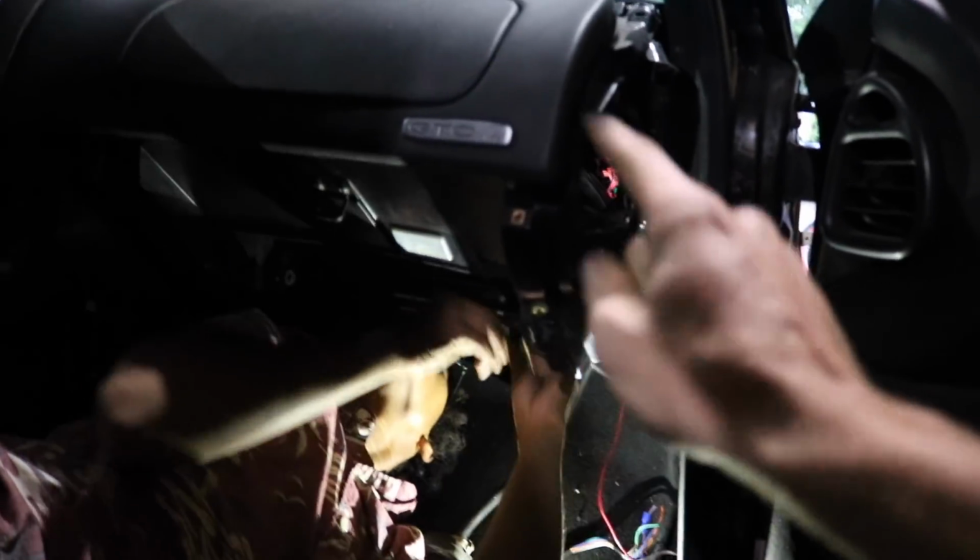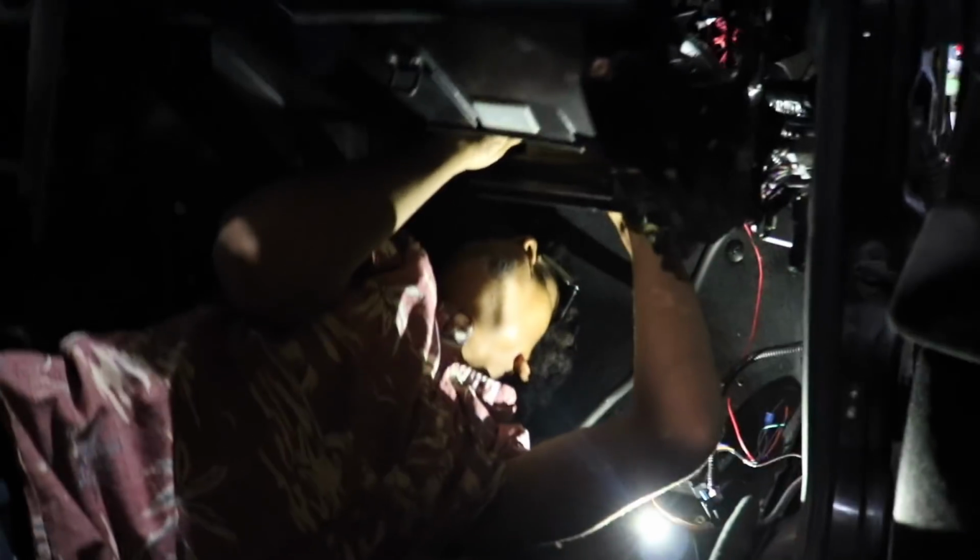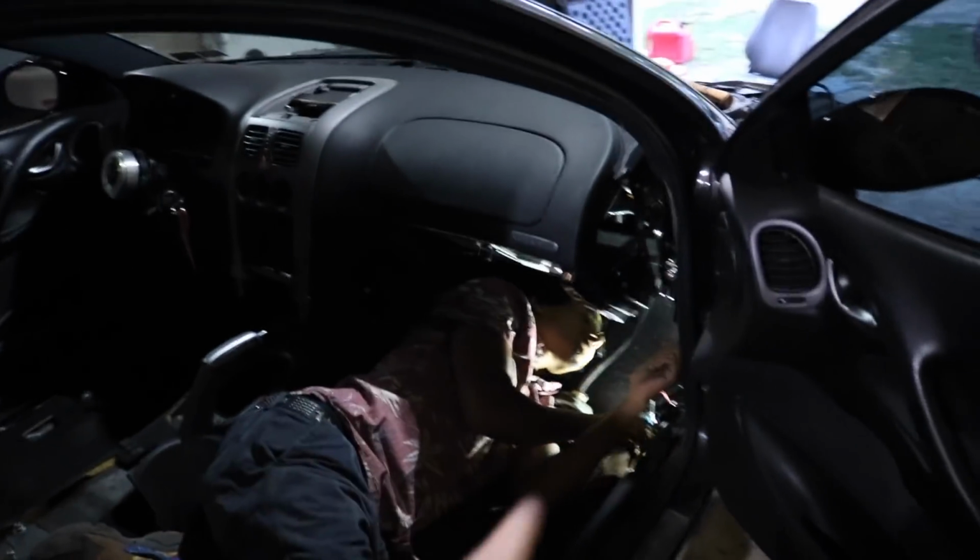Alright, so you guys can't really see, but Daquan actually found a couple really good mounting points. You can almost see it right in there. He's got the fuse box mounted up on the chassis, the ECU mounted up on the heater core bracket we made, and the OBD2 is going on another bracket on the dash, and it's all honestly legit, like factory placement. You're gonna be able to get to the fuse box, no problem.